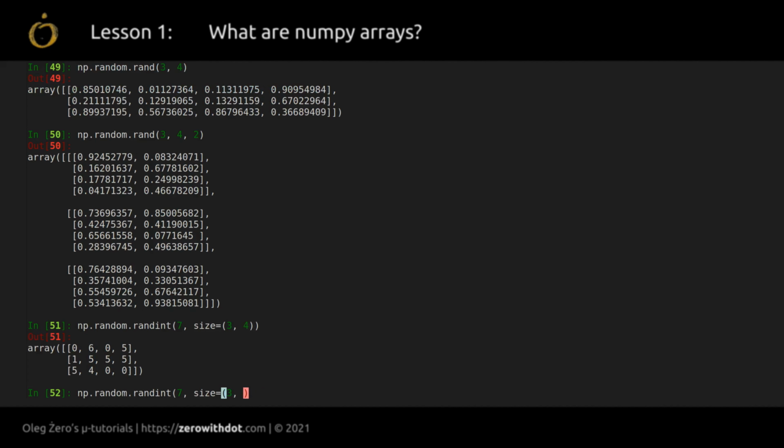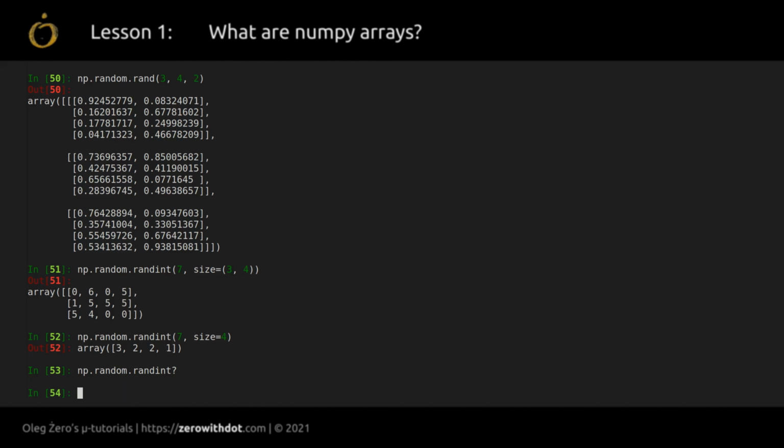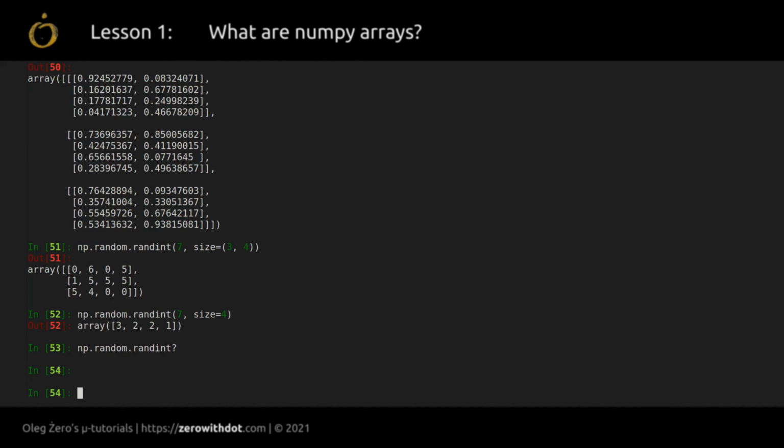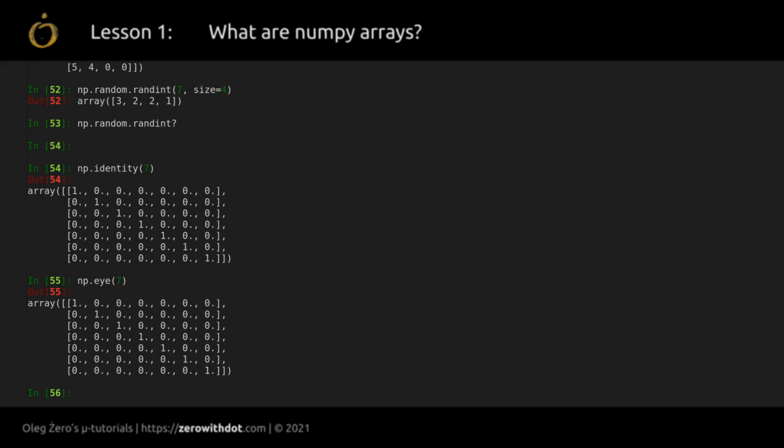If you do it wrong, then either it will work, or you'll just have an error and you read the message. But it's good to consult the documentation and see what that is. But anyway, that's the intuition. So you have those functions that predefine values, you have those functions that create linearly or logarithmically spaced numbers. You also have a random module. You also have some special matrices, like for example identity or np.eye, that creates an identity matrix. So they do the same thing. So that's how you create arrays.